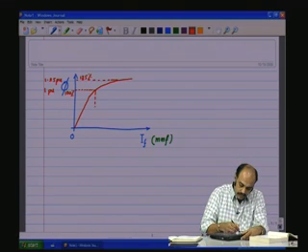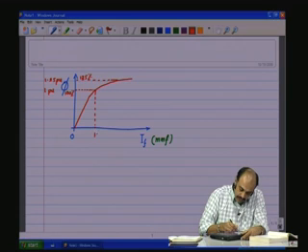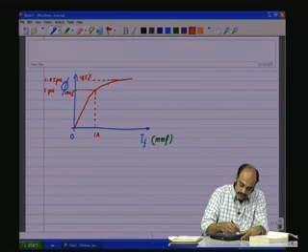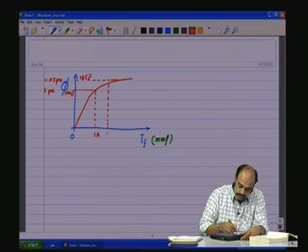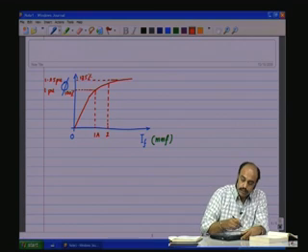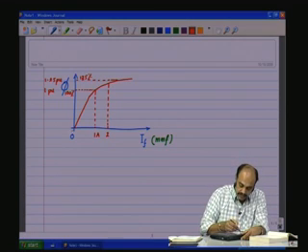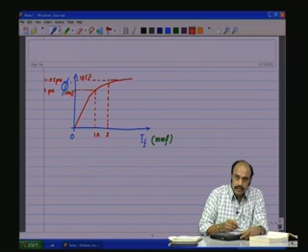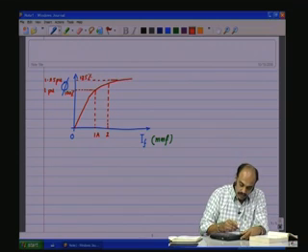Now, to reach 100%, let us say you need 1 amp of current, and if you further increase the current, the flux that is produced is not proportional. For the same change in current, you will not get the same change in the flux at the output.